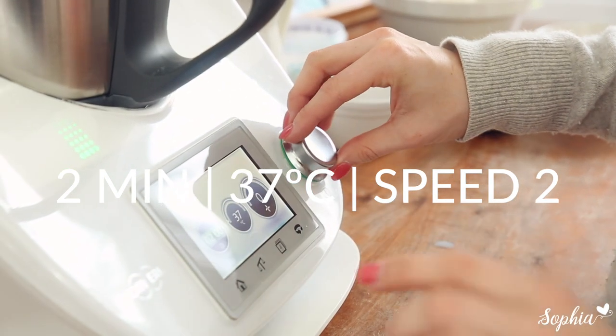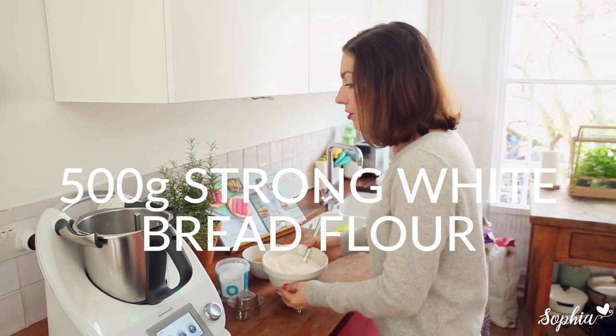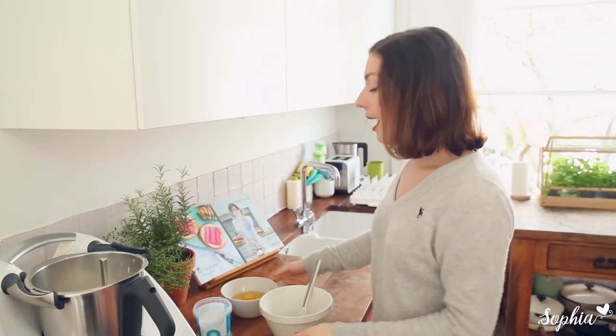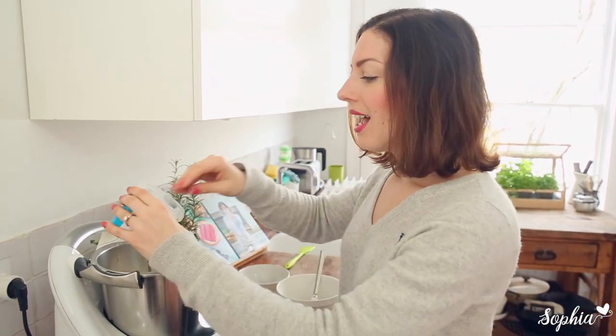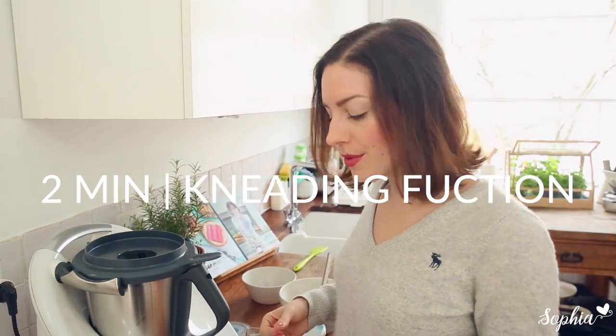Now that our milk has nicely warmed up, we're going to add in our flour. I use a strong white bread flour because I really want to make sure we get a nice bready texture for our rolls. I want to add in eggs — the eggs will actually counteract the flour a little bit and create a really nice soft inside, whereas the bread flour creates a really nice crunchy outside. We're also going to add in some salt, but don't add too much because you already have the Marmite creating a huge amount of flavor. Then we're going to knead it.